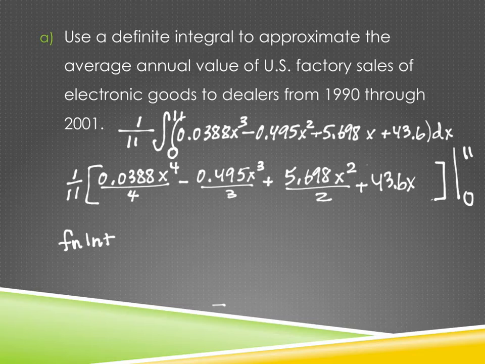what to do next. So if yours says FNINT, what you're going to do next is you're going to put in there y1. So you hit vars, yvars, function y1. You're going to put a comma, and you're going to put in the value x, because you're saying x is my variable. You're going to put in another comma, and you're going to put in your lower limit of integration. In this case, it was a 0. So your new comma, 0. You're going to put another comma, and you're going to put the upper limit of integration here. It's 11. Close your parenthesis, press enter.